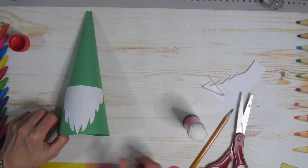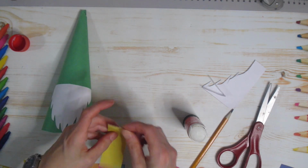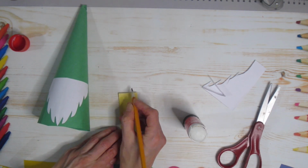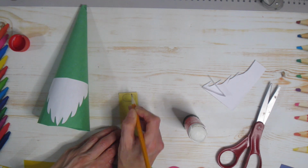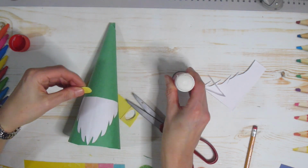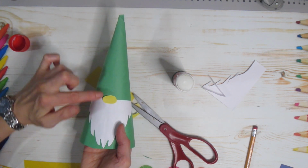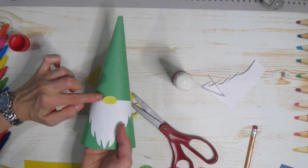The next part I like to do is my nose. So to do that, I'm going to take a little bit of my yellow. You choose the color you would like to use for your nose. And I'm drawing an oval. That's going to be my nose. And then I'll cut that out. We're going to glue that on. So when I'm placing this, I like to have a little bit of the beard and then a little bit of the green showing. So you can see it's kind of half and half.